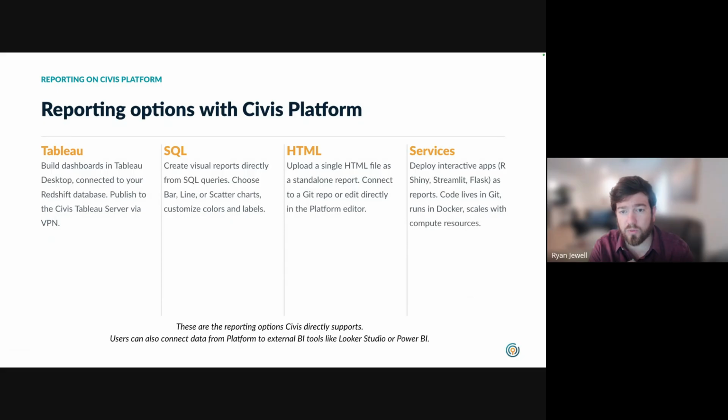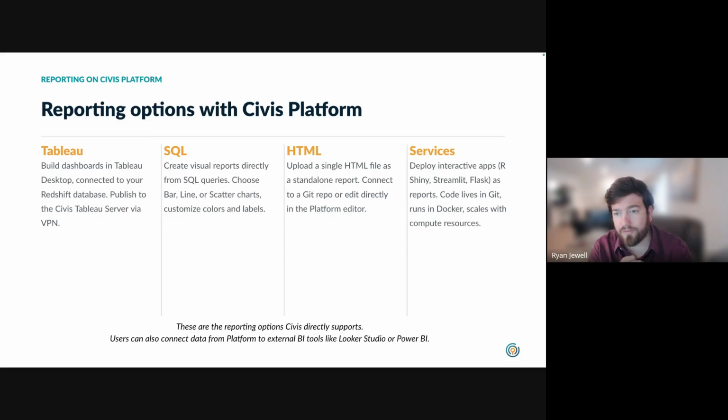Then we also have SQL reports. We have a query pane, a query tool, on Civis Platform, which a lot of our clients kind of live in, and you can jump from that to a report really easily, and I'll be demoing that. We also have HTML reports. You can write them yourself and have an AI tool help you write them really quick. You post them on Civis Platform, and you can share them with platform users.